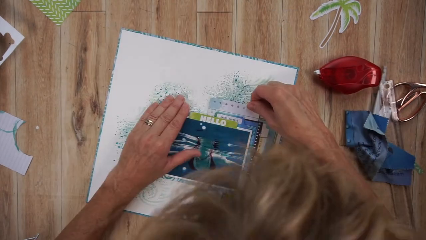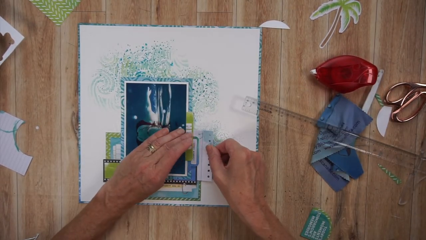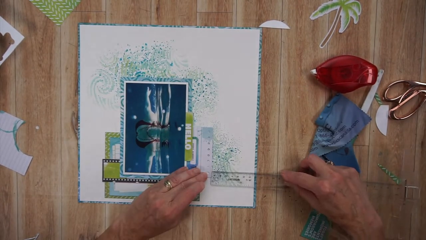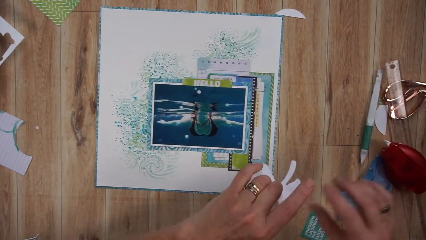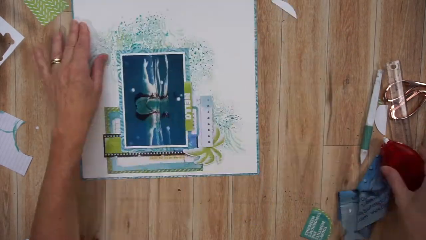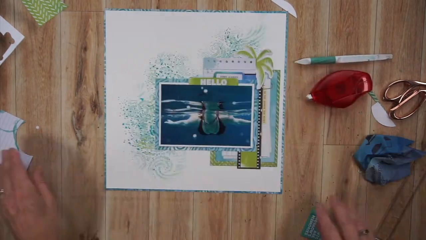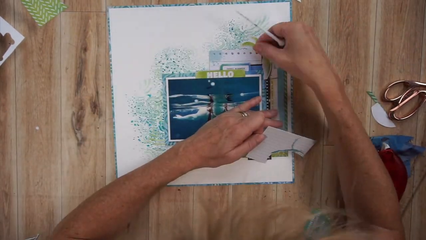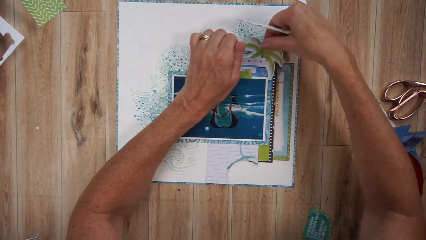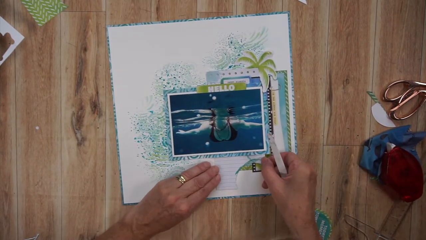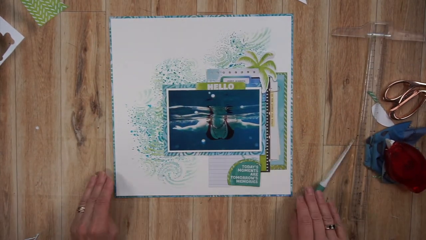So I actually adhere it and to be perfectly honest I do it too soon because the journaling box at the bottom which is where my title is going to go as well isn't adhered behind the exploding photo mat and once I adhere this down I'm making sure everything is straight and I'm all happy with it then I'm placing that journaling box there and when I do it I feel that it's too low on the page.